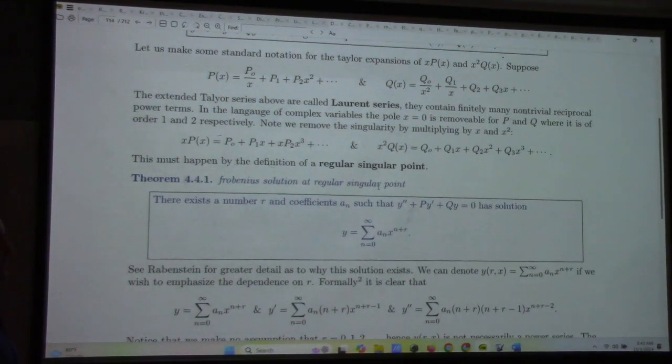But it turns out that the analysis, the calculus of these kinds of series is pretty forgiving. You still can do term-by-term calculus. You can still do term-by-term integration. Like the integral of the series is the series of the integrals. The derivative of the series is the series of the derivatives. So when I differentiate, I just get a sub n times n plus r times x to the n plus r minus 1. Because they're still power functions and they differentiate like power functions, and the second derivative's over here, right? So how do you solve these? Well, you plug it in.